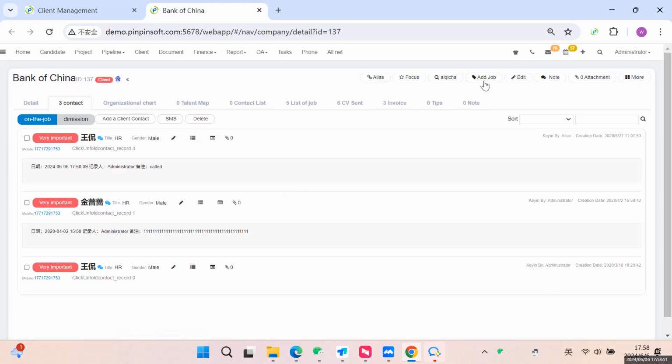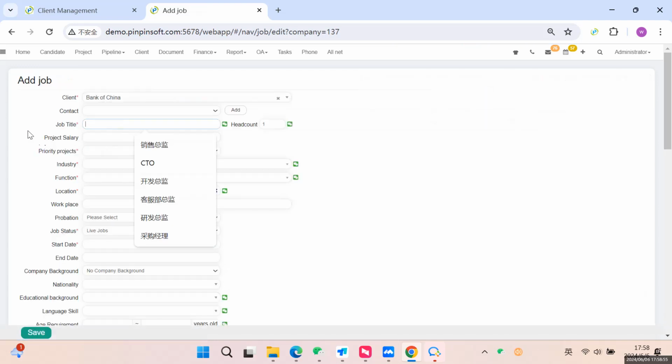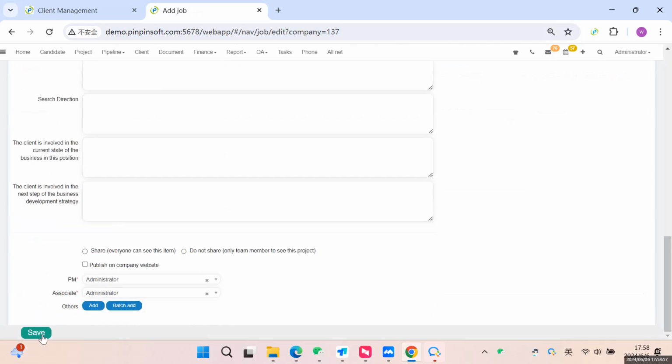Just put in the required information and click the save button. So this job, this vacancy, will be created.